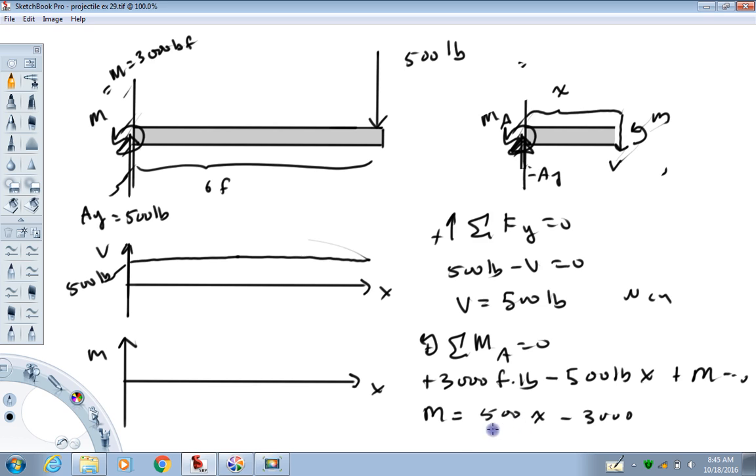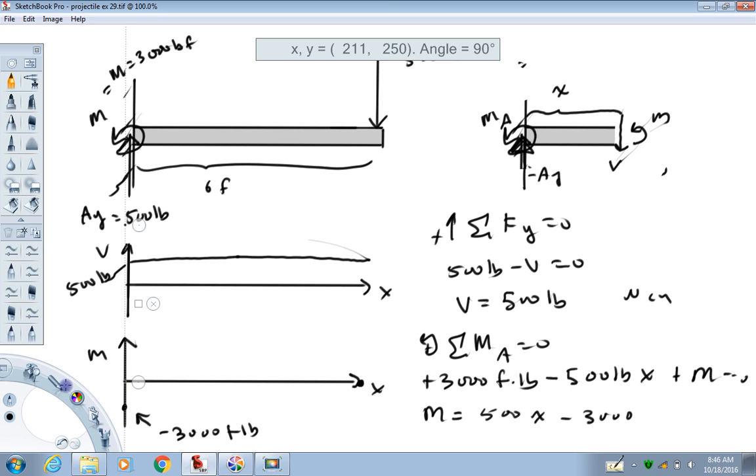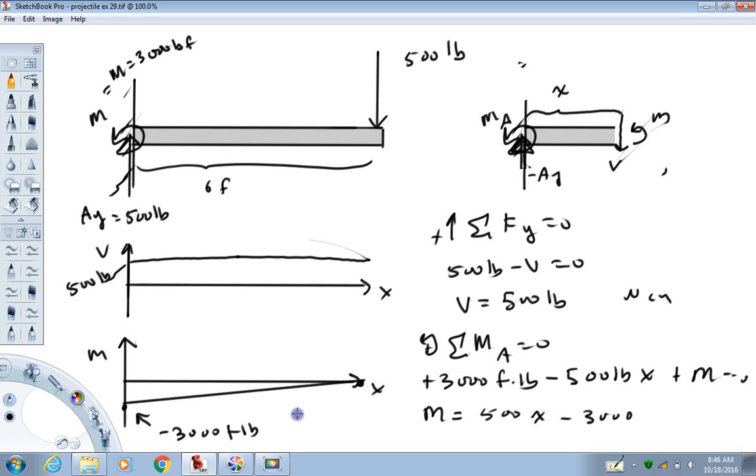Next, the moment. Now this is a linear function. It's got a negative intercept with positive slope. And I'm going to do this just by plotting points. If x equals 0, the bending moment is negative 3,000. So I'm just going to put that there. Well, I'm running out of room here, but negative 3,000 foot-pounds. If x is equal to positive 6, if we run a 6 here, this is going to be 3,000, we get a 0. So this point in the graph is here, and these are connected linearly. If I had more room, I would draw much larger graphs here, by the way, but boom. So that's what the bending moment looks like.